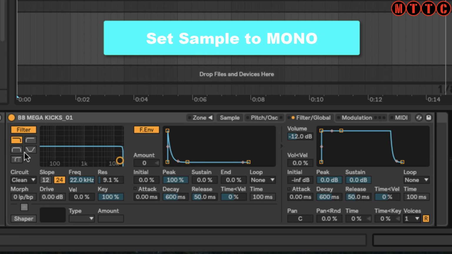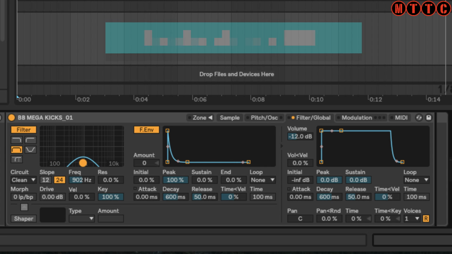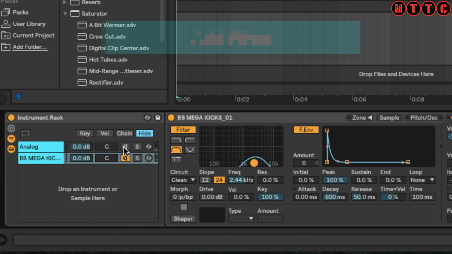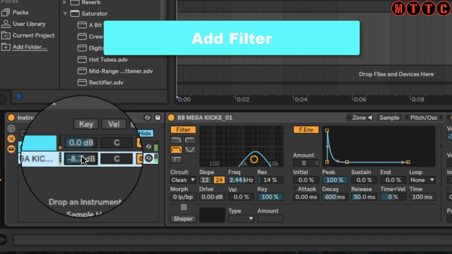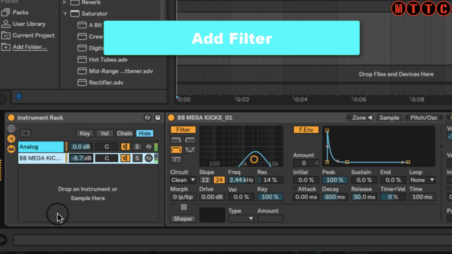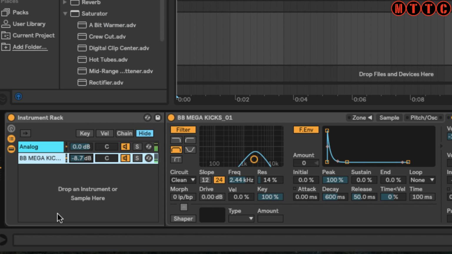The other thing we're going to do is we're going to switch on a filter, and we're going to switch to a band pass filter, something like this, and just move this along. And you decide how much of the kick you actually want to hear. You just want that little bit of a thud, not a major thud, but just a little bit of an impact when the bass actually hits. I mean, you're going to have a kick drum playing in your song anyway, but this just helps to give it a bit more dynamic. Okay, let's try that with the actual bass switched on. So there's not much left to do.